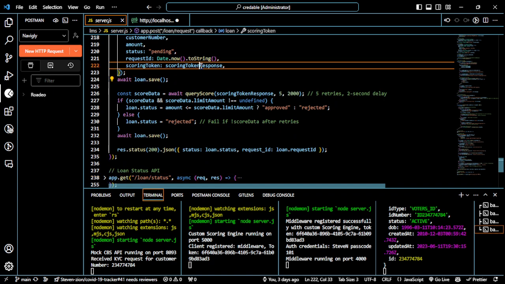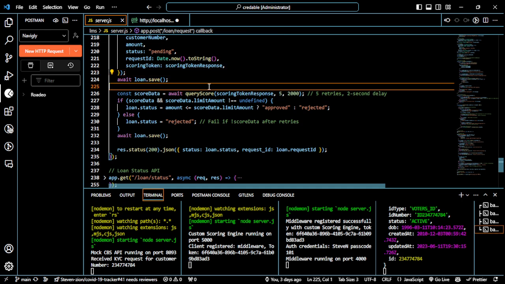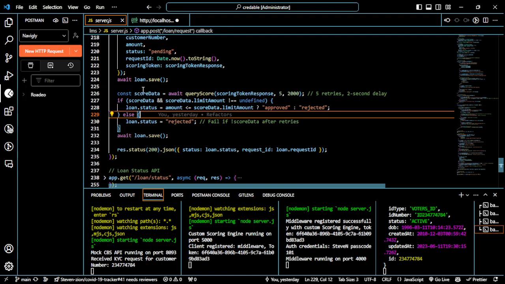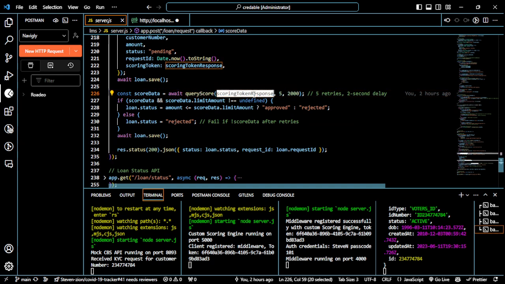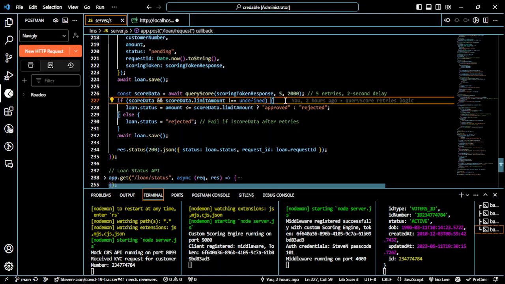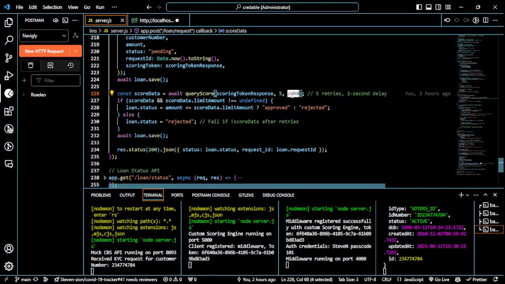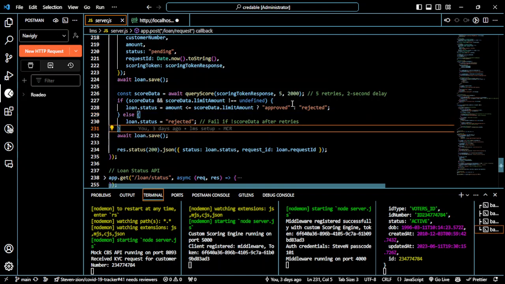Then we also store the scoring token which we receive. The score data will have the limit and the score, so we make the request using our query score function. This is the token that will authenticate our request. 5 stands for the maximum number of times we want to redo the request. 2000 is the delay before making the retry.